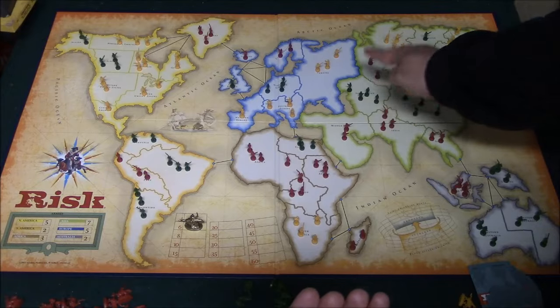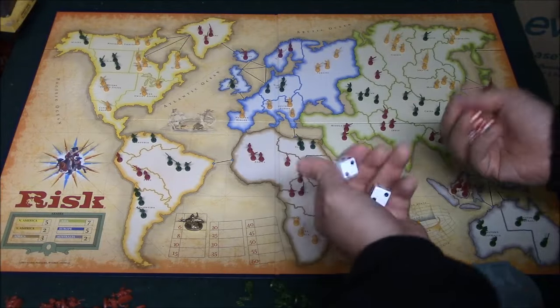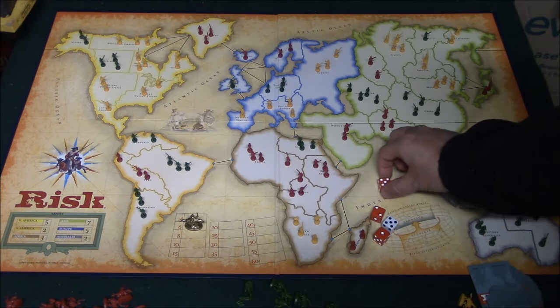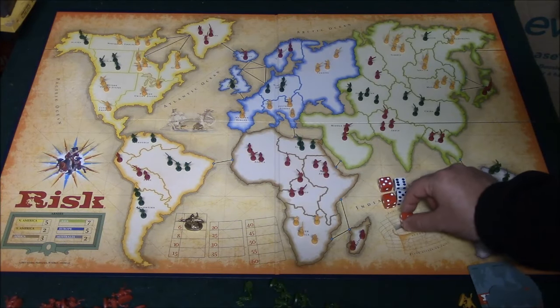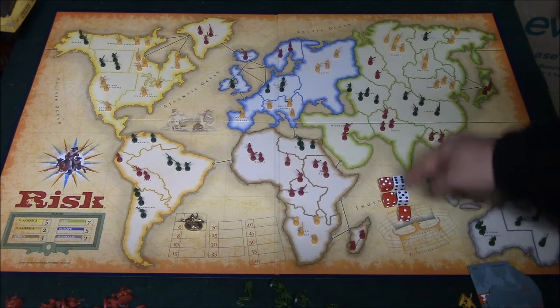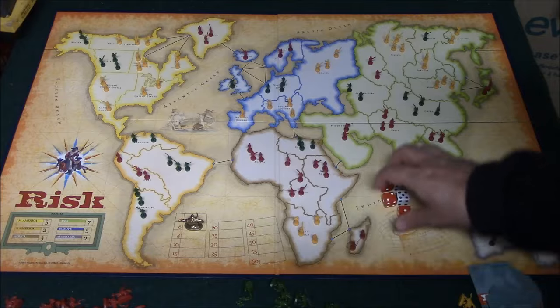Let's just go ahead and say I'm going to attack the Middle East with Afghanistan, and both of us decide to roll the dice. So we've both rolled. So 6 beats 5, and the second highest is 5 and 2, and this number is disregarded. So the defense has beaten the green army twice, so 2 of the green armies are going to be eliminated.